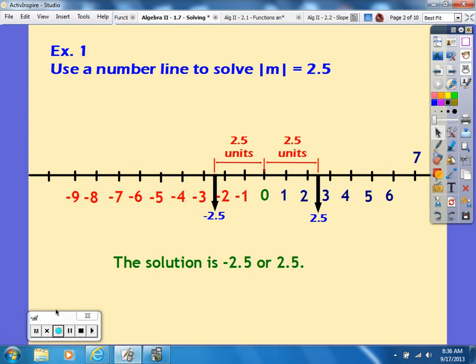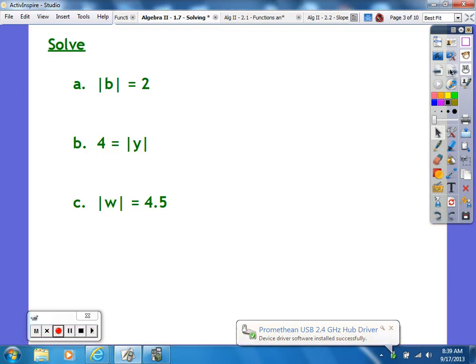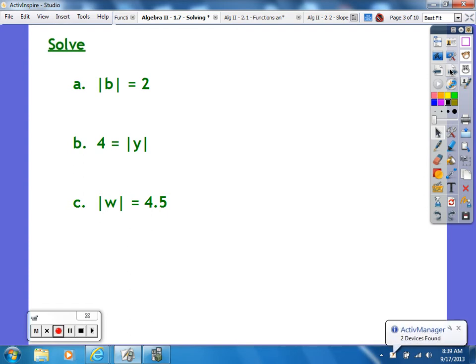Okay, so take a minute and go ahead and copy down that example just so you can see it on a number line and you can see that solution. I'm going to move you on now. So on this next slide, I have some problems I want you to try. Just some basic problems. And if you can look back at the last example, those 3 problems should be pretty simple. So go ahead and write those 3 down and solve them quickly.